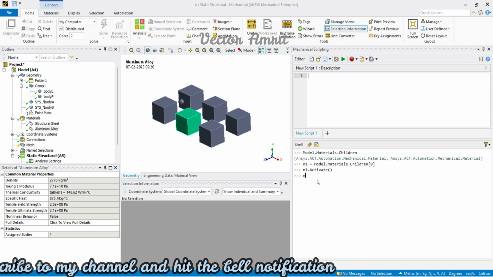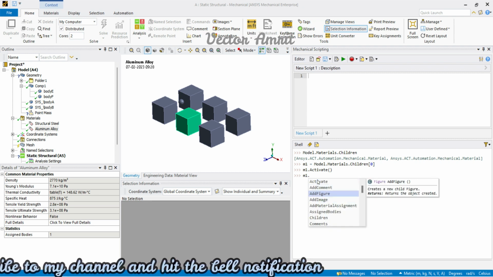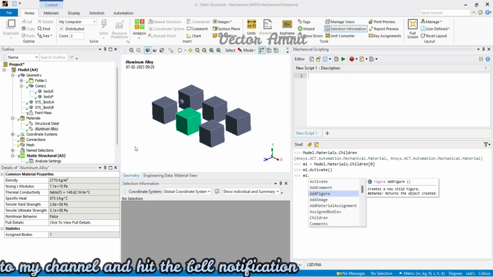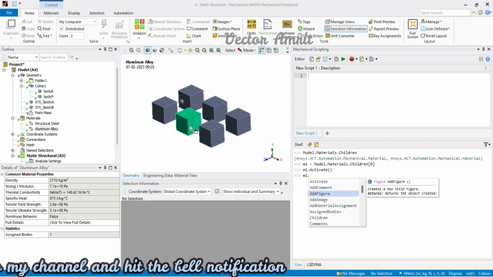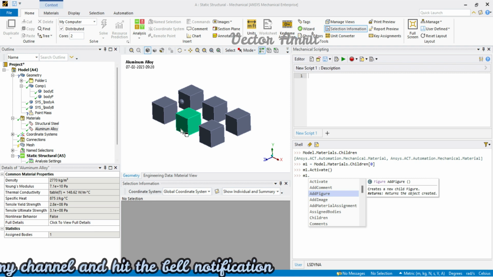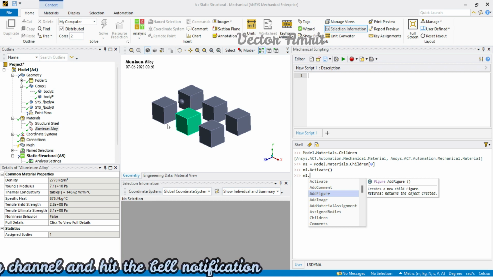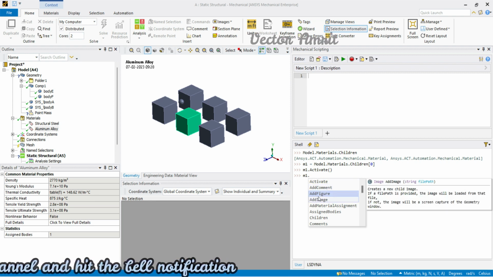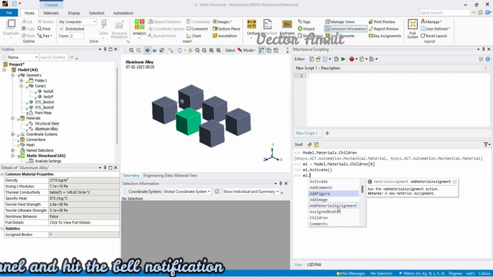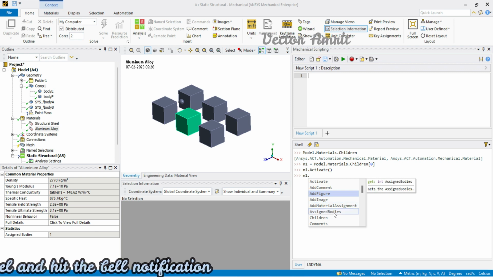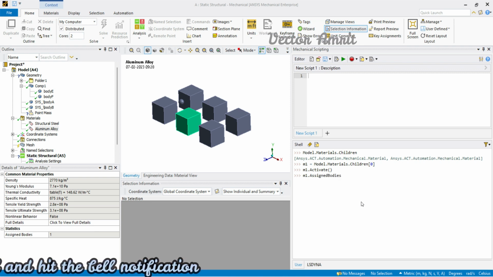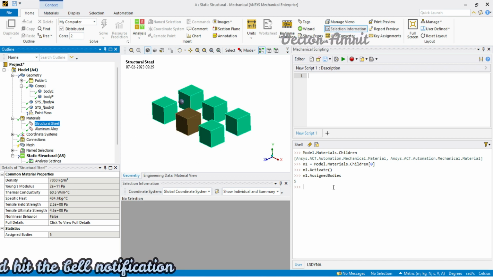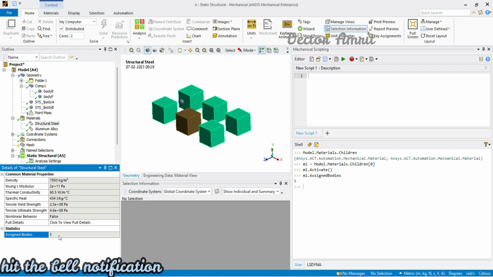If you see the properties of it, there is not much that you can do. You can add some figures in your report. We will see report automation as well. You can add an image for this aluminum alloy, which parts are assigned with aluminum alloy, which parts are assigned with structural steel, and then you can check which are the assigned bodies. For example, this one. So 5 bodies are assigned with structural steel. This is actually number of points which is somewhere here.